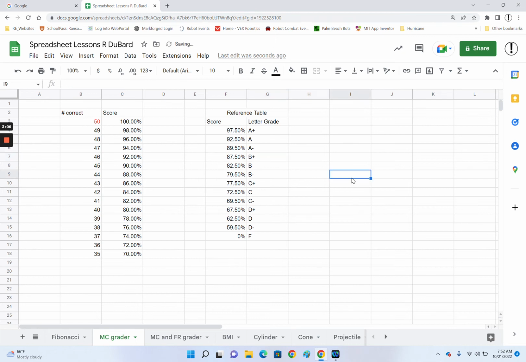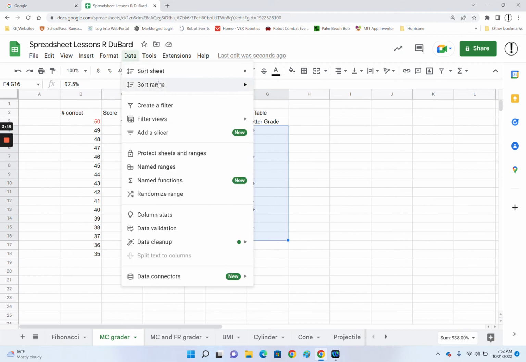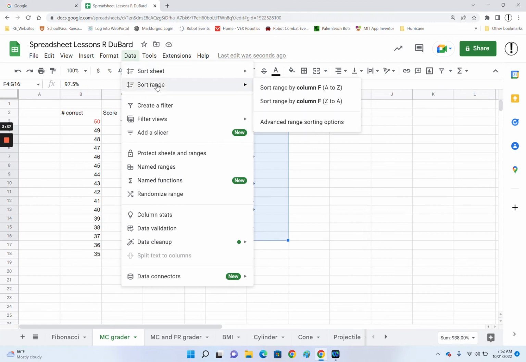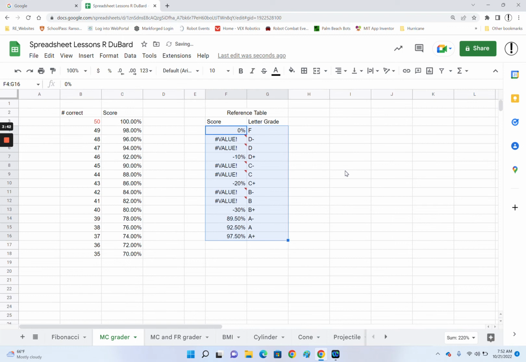So I filled out this table really quickly. But as it turns out, I'm going to want to sort this table. And so here's where I'm going to show you something that you probably haven't seen before. I'm going to highlight all of this. I'm going to go to Data, Sort Range. I want to sort just the area I have selected there by column F. If you look here, column F is where my scores are, and I want the scores to go from the lowest to the highest rather than the highest to the lowest the way I typed them in. So I go to Data, Sort Range by column F. A to Z means lowest to highest. I choose that, and lo and behold, what happened?